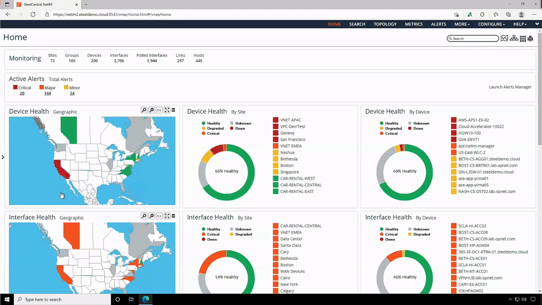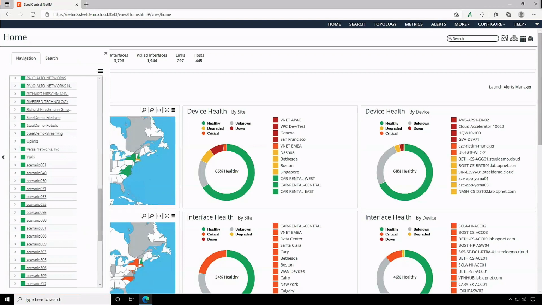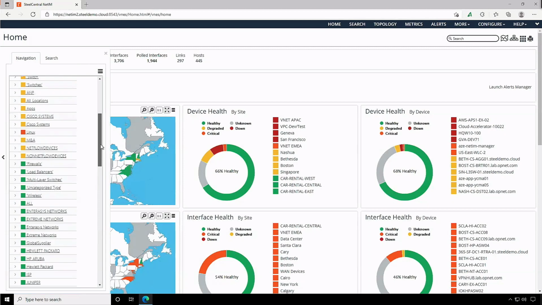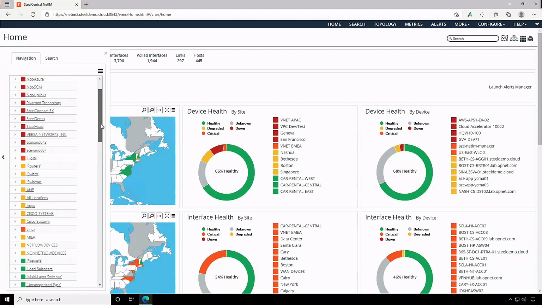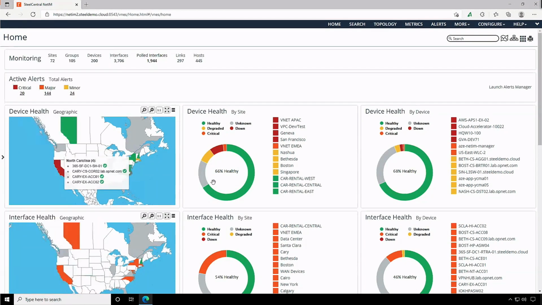If I can get that information, I can pull it in here and display it. What I want to do is open up our side menu here. This is a list of all of the devices that I have in NetIM, and they're all color coded again. Green is good, and then it rolls down from there: green, yellow, orange, and red. I can start to see, based on the thresholds, how bad things are looking. I'm able to navigate to specific devices here. I could also use the search tab and search on a specific device if I knew what area I was concerned with.